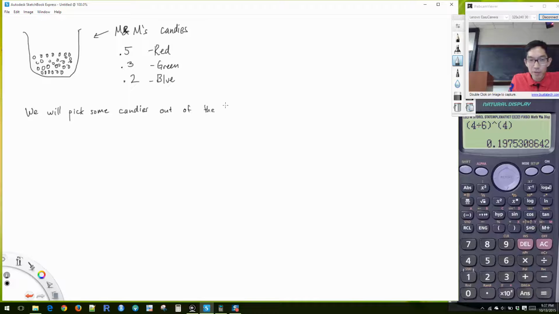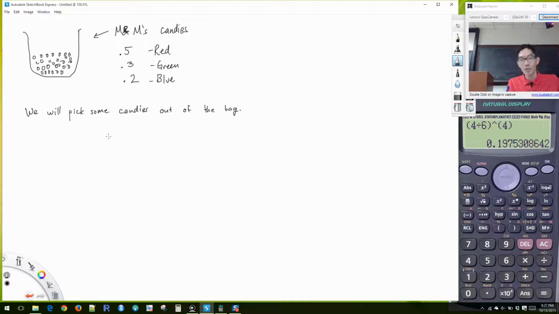Now what we do is we're going to pick the candy, we look at it, then we put it back in the bag and we mix it up, so therefore it always maintains these proportions of 50% red, 30% green, and 20% blue. Because technically, if we keep pulling candies out, it changes what's left in the bag, right? So we're going to look at the candy. We're not allowed to eat the candy. We got to put it back. We're going to shake up the bag. So every time we've got these proportions.